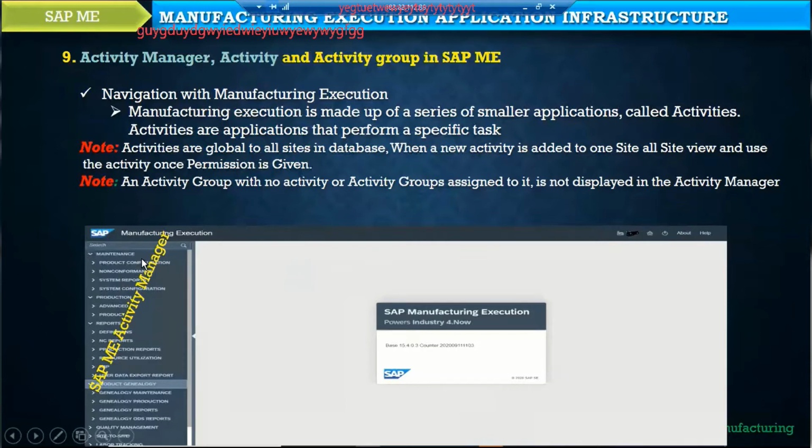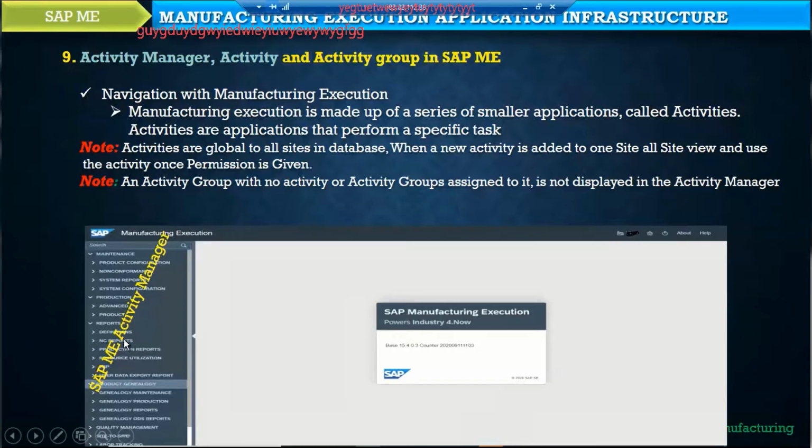And those activities that you have created and are not associating with any user interface will run in the background only. So those activities will not be shown here in the activity manager.